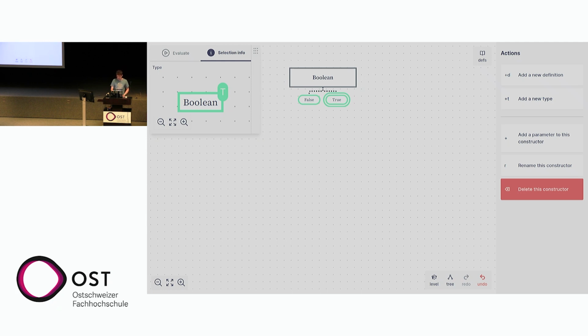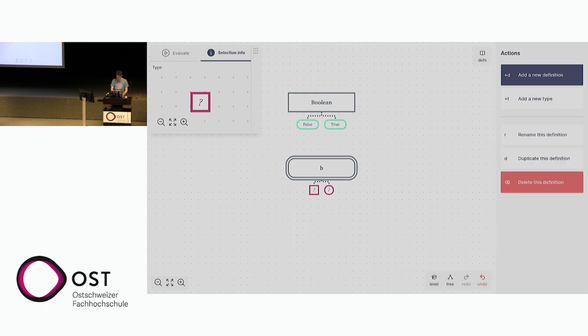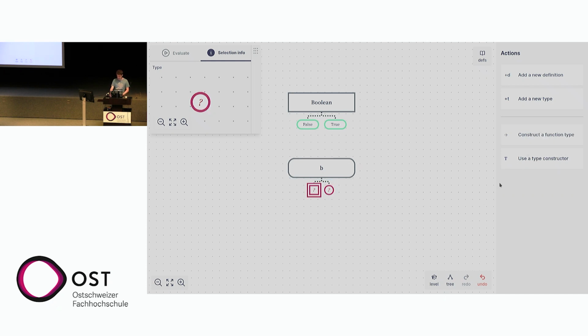If we then want to build a value of that type, we can add a term definition. We'll call it B, and here we have the type of the definition and the term. The type is going to be bool. Notice that in a normal language, in a non-structured editor, you would have to type in the value that you want to use.